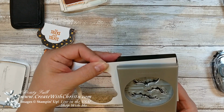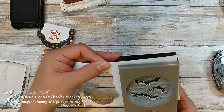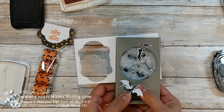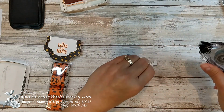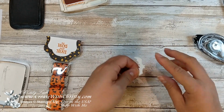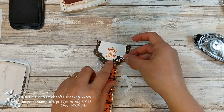I need to make it so I can see it a little bit better. There we go. You can see that. Punch it. And then I'm going to take a little bit of adhesive and put it right here in the middle. You could also use a glue dot if you wanted. Okay, this is the medium size, so I'm going to kind of put it down here.